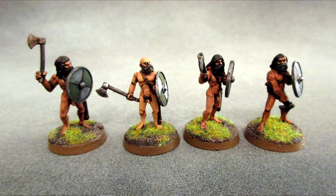Always something fun about Saga tournaments. There's got to be some Norse-Gaels or Irish or Welsh, somebody running around naked, and I can't think of a game that has more naked fellows than Saga. Yeah, got some lush pube hair, and a decent job, armed with axes. The metals look to be just kind of an Agrax Earthshade or a GW wash, I'm guessing by the looks of it, but definitely effective.